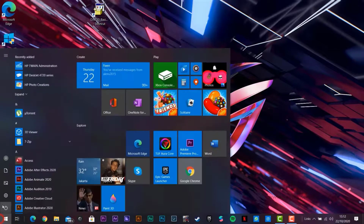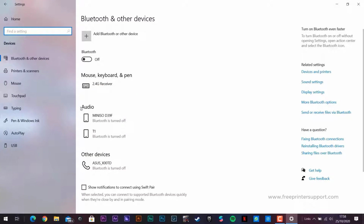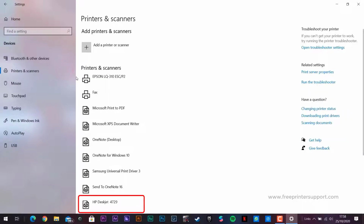Then we check by clicking Windows, then Settings, and select Devices. In it we select Printers & Scanners. There you can see the HP Deskjet 4729 installed. When you connect the printer it will detect it automatically, and then follow further instructions on screen.